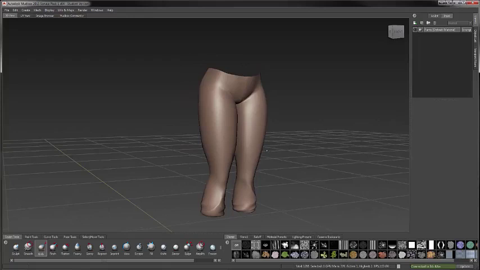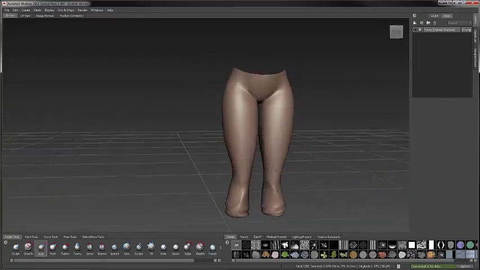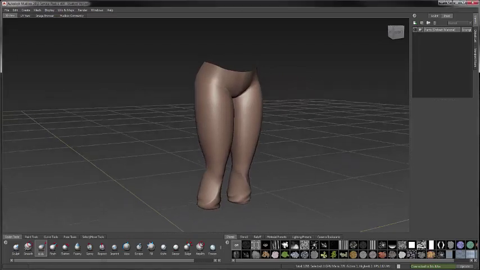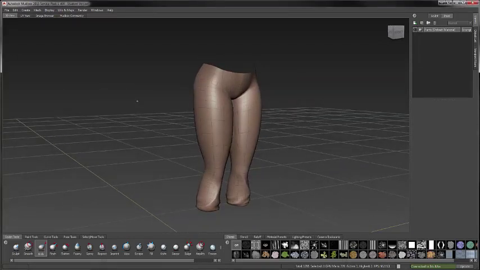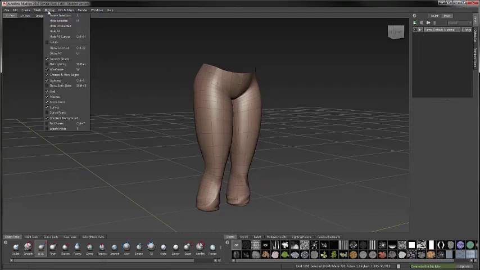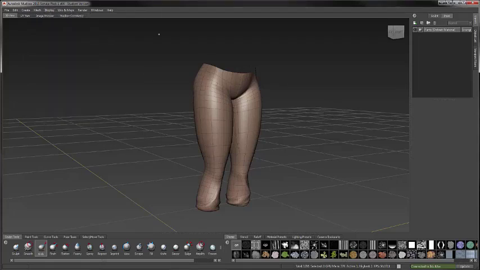It'll pop up in the right hand corner telling you how many subdivision levels you have, or which level this one is. You can turn your wireframe on and off by hitting W, or you can go to display and hit the wireframe, make sure it's checked. I'll do that a couple of times when I'm sculpting, just to see how things are lying within the grids themselves, or to see if there's an area that will pinch.